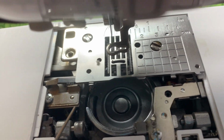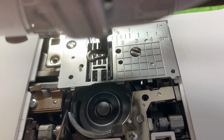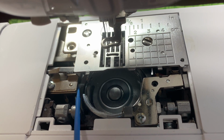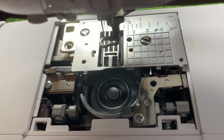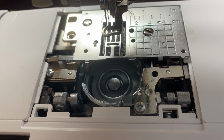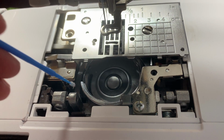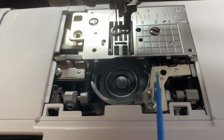Now, one of the best ways to clean this is to make sure that this open area is right across the sensors. You could use the brush that came with the machine, and you want to make sure you clean this area. Now I'm using my lint brush, and as you see, I'm just cleaning this area to make sure that this is good. I don't know if you can tell, I got a little bit of fuzz right there, so I'm going to take that out and clean this area real good. Make sure there's nothing there. Everything's all cleaned out. Now you also want to shift this opening to the other side because you want to clean this other side also.